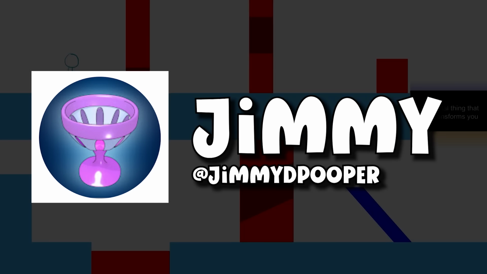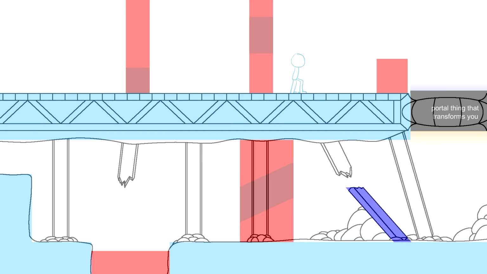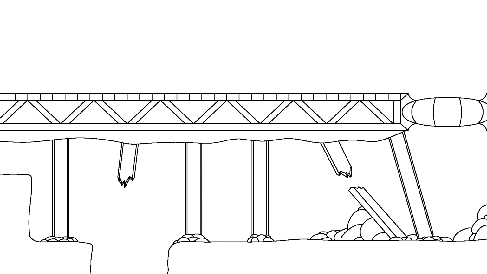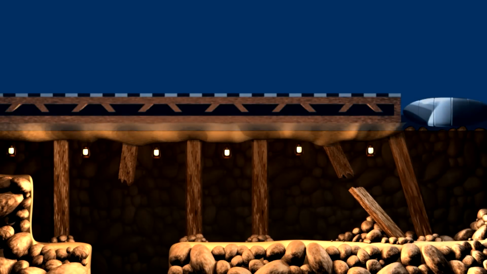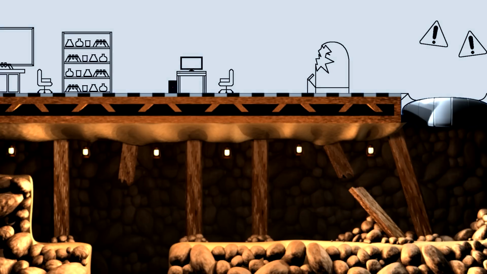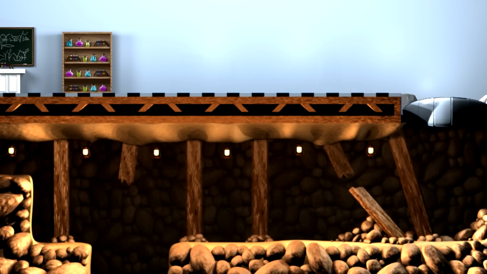Right as soon as I saw the video template, the layout reminded me of a video game level, so that was my inspiration for the background here. For the bottom area, I was specifically going for something similar to the mineshaft levels from the original Donkey Kong Country. I decided that I wanted to keep the bottom area looking very rough and organic, with crooked lines, rounded edges, and warm orange lighting, and contrast that with the top area looking very clean and mechanic, with straight lines, sharp edges, and cold blue lighting.